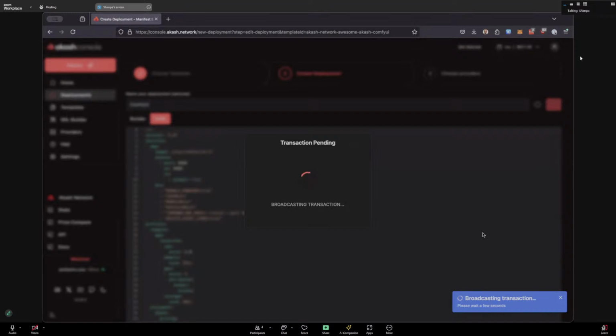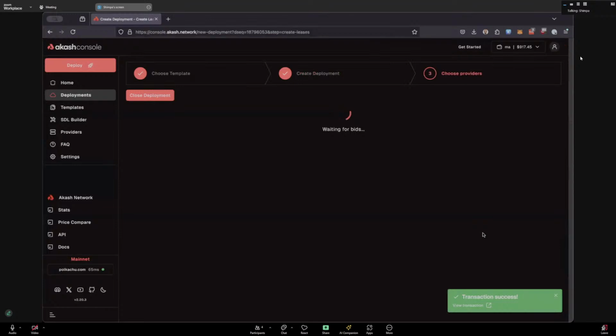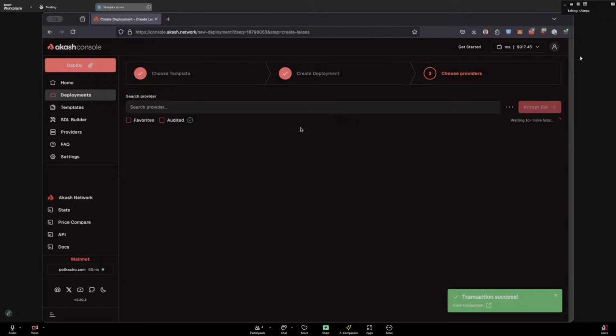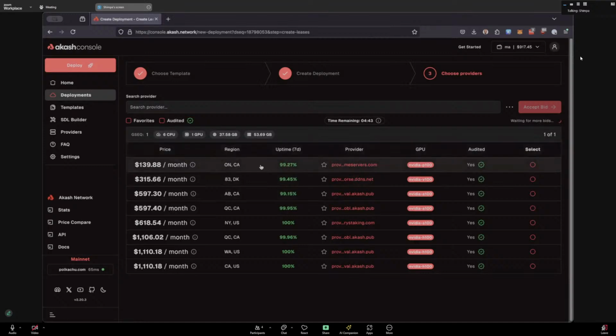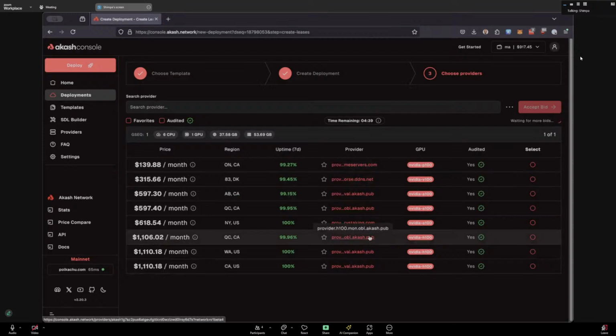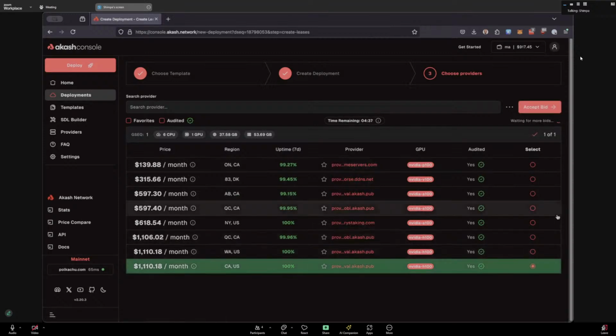Once the order is on chain, all the providers will see this order, and again, they will start the bidding process. And we will receive after that, this screen here will show us the bids from the providers that want to participate. So again, from least expensive to most expensive, we can even go with one of the really expensive ones, which is like $1,000.